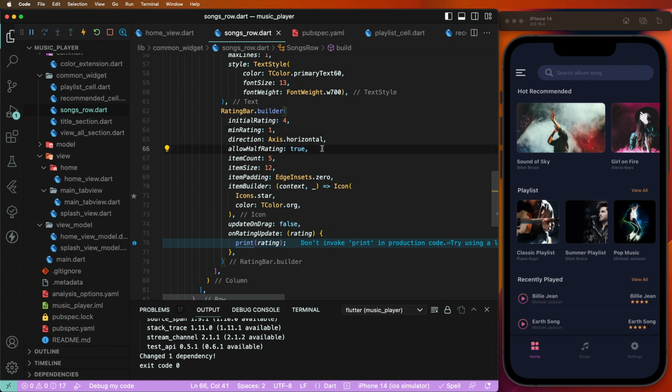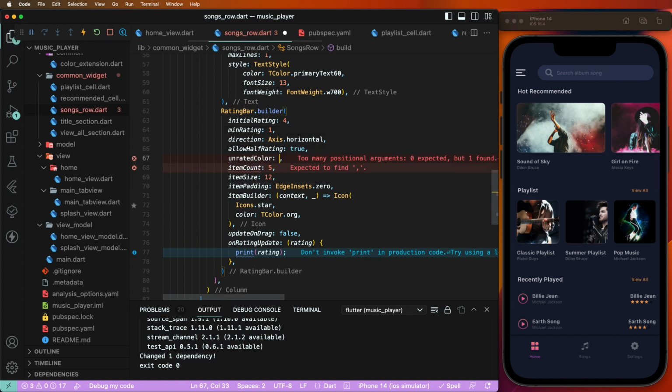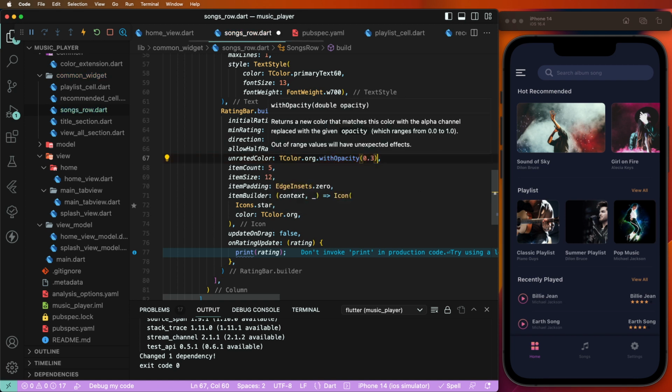I need to set these colors, and set the opacity to 30%. Now I need to save this here.